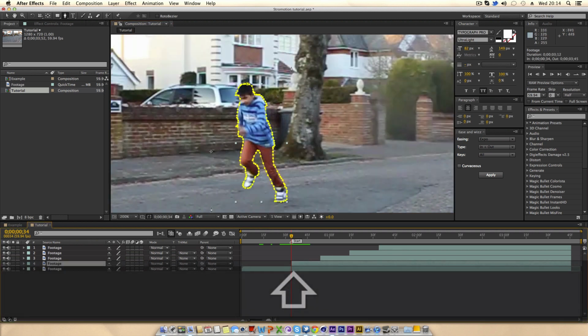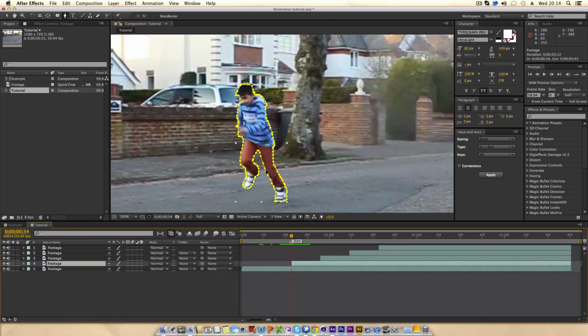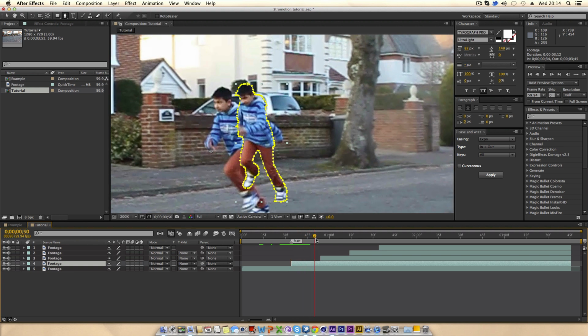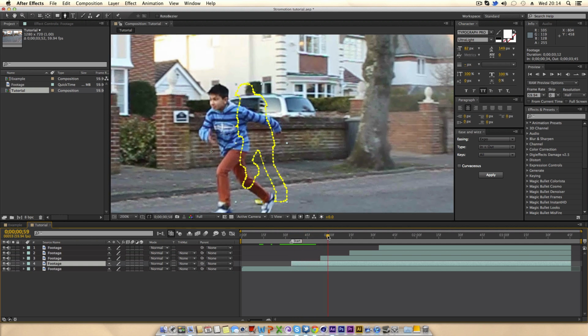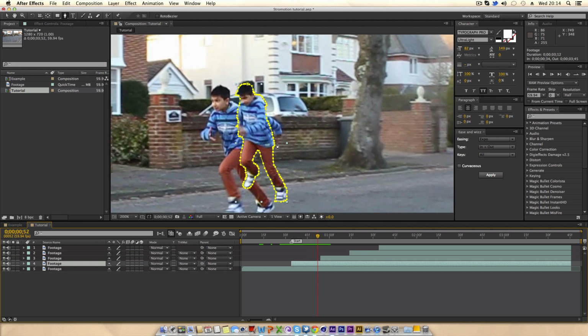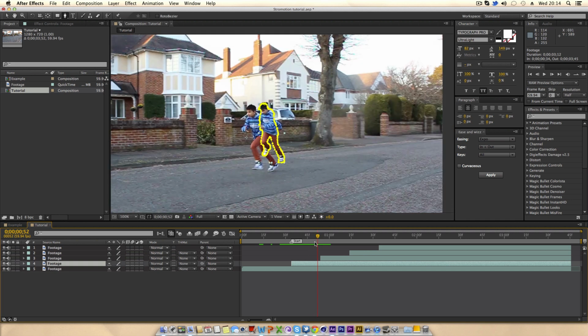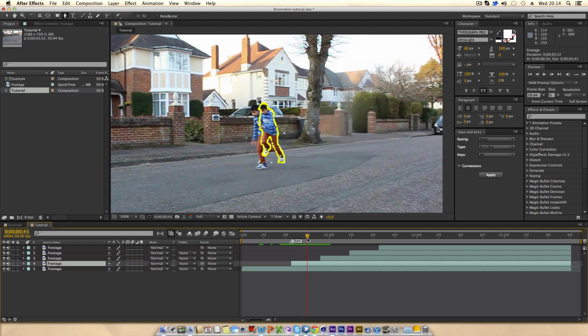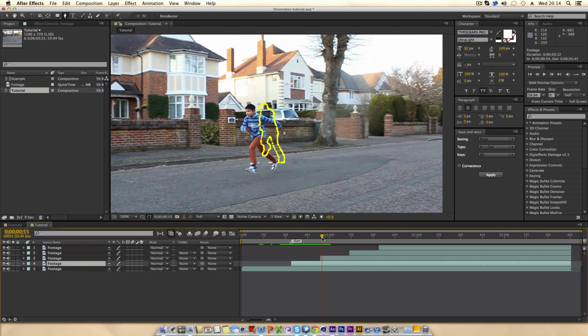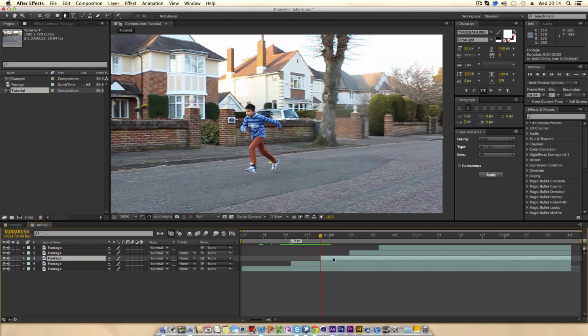Okay, so now that I have masked out my brother, you can see we have a mask, and now if we go forward in the timeline, we can see that we have this kind of frozen image of him, like in that cool kind of running position, and as we go forward it kind of does what we want it to do. But as you can see, it's not motion tracked and it's not the full effect done right now. And what we want to do is repeat this process for the other layers we have.